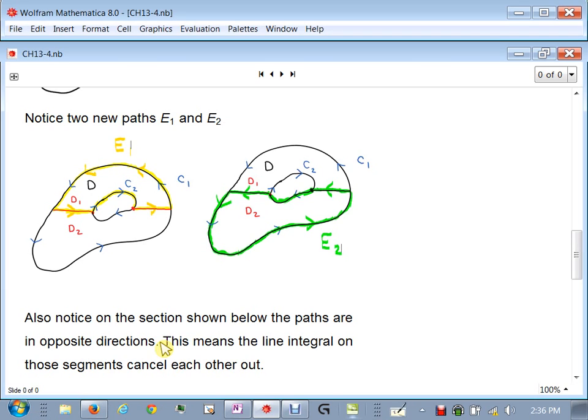Well, they both cover C1 and C2, and where they overlap they go in opposite directions, so they cancel. And then the parts where they cover C2 are in agreement because they're both negative, and the parts over C1 are both positive. I think I agree with you. Hold on, let me get a different color up here, though.